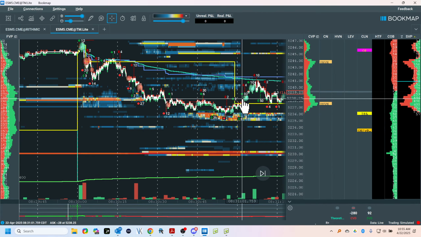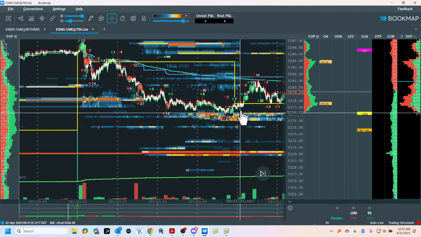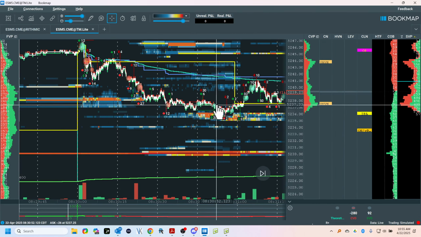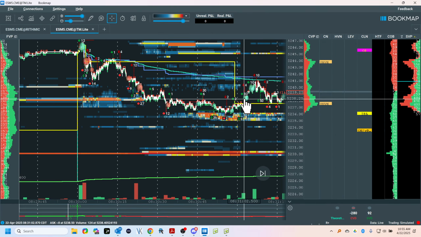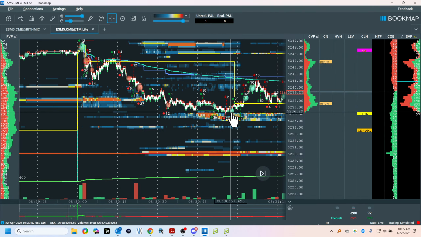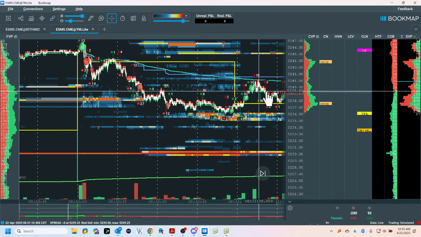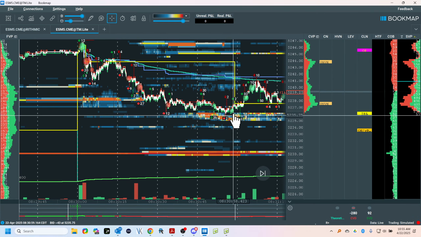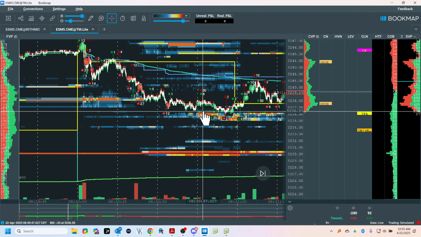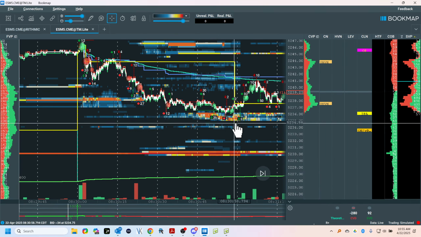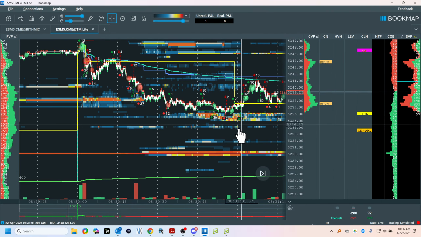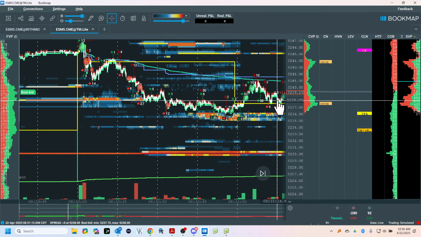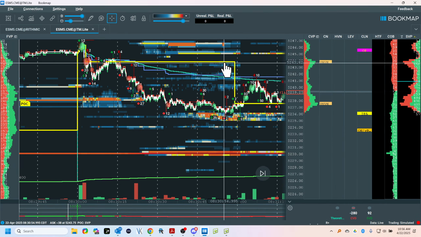The sellers are here, the buyers are here, the aggressors are there, and I know I got buyers here because the buyers took over. So the idea is if I got buyers here, if I come back around, are these buyers who thought this was a heck of a deal, are they going to show up again? Or are we going to take them out, get the stops, and come down here? So I have a long down here, and subject to what happens right here, I can have a long, and I have to scale here. Let's look.